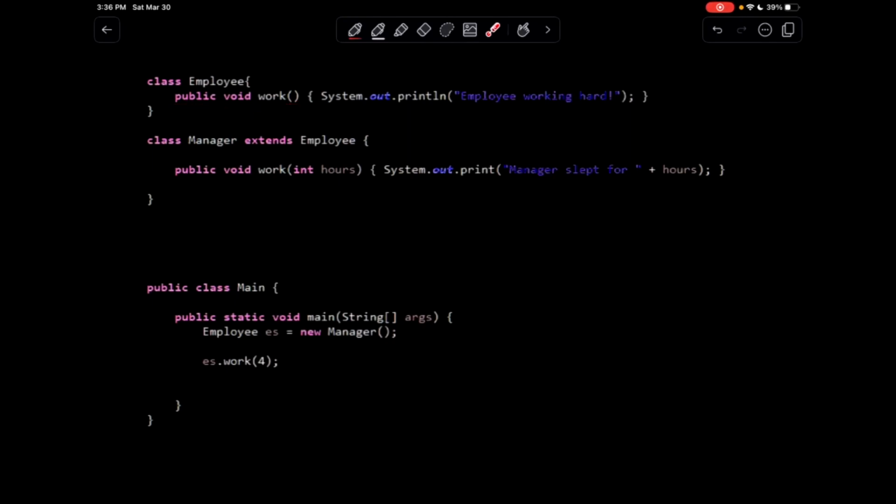Okay, cool. Now let's see what I have in my subclass, in my Manager class, right? What do I have? I have public void work with an integer, right? These are not the same methods, or I guess, they don't have the same prototype, right? This was public void work with no args. This is the same thing, but with an arg, right? It has an int inside of it. So I can't really say that I've overwritten this method. These are just two individual methods that have no real relation to each other, right? It's an attempt to trick you, right?